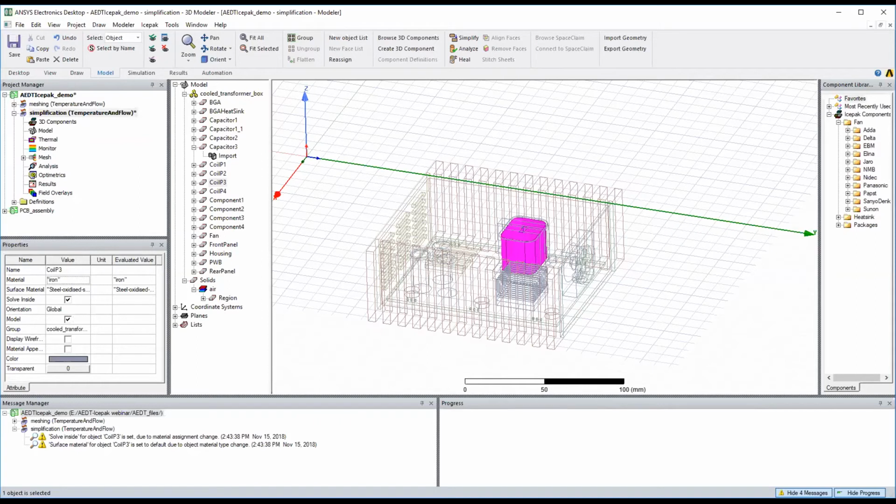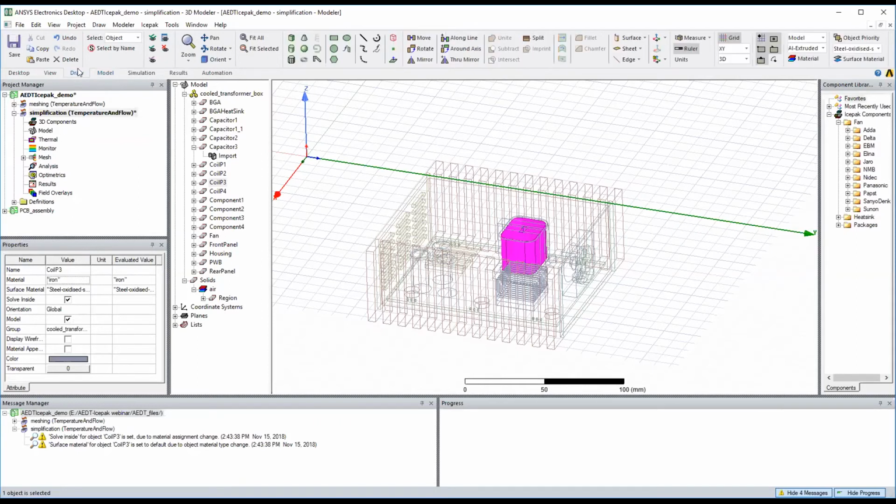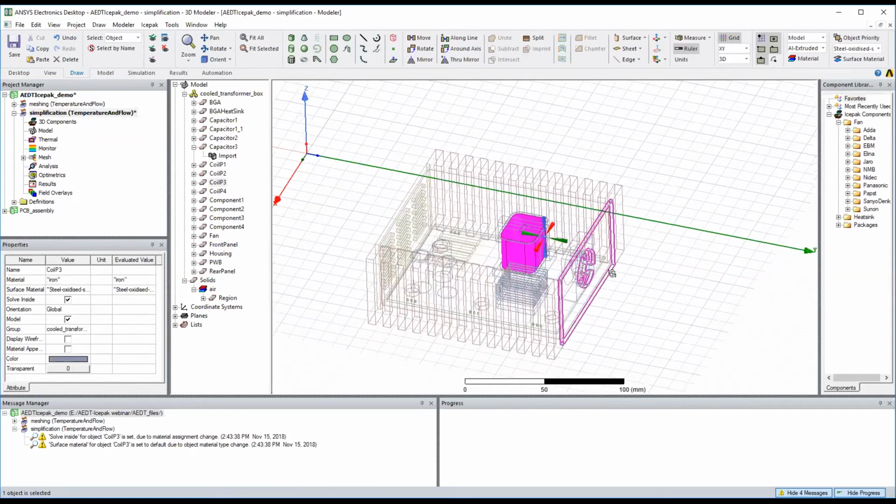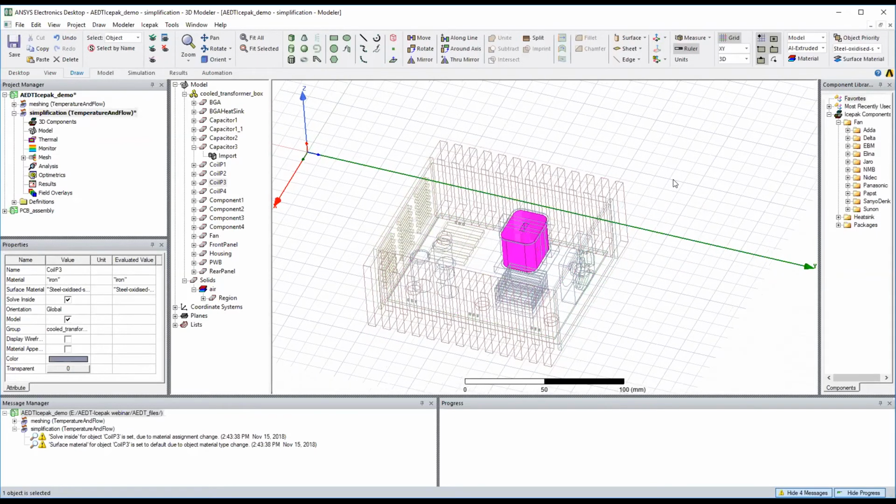So as I mentioned on the draw tab, there's a lot of different options to create objects. Probably not something you really want to do, but there are many times that you want to do some kind of defeaturing of an object. For example, in this model right here, I can use the CAD as is, but if I want to be more efficient about meshing it, I'm probably going to do some kind of simplification or defeaturing.